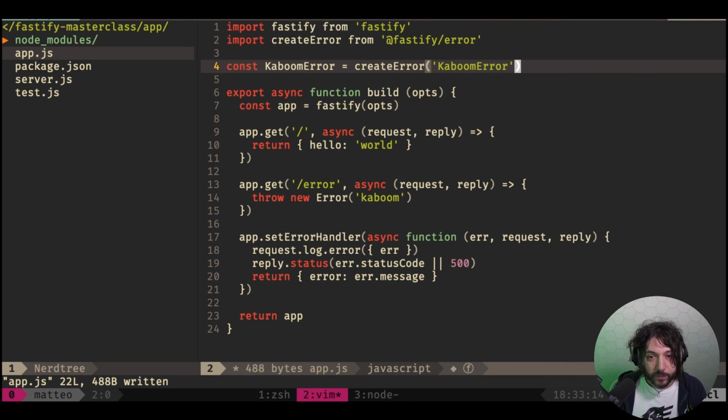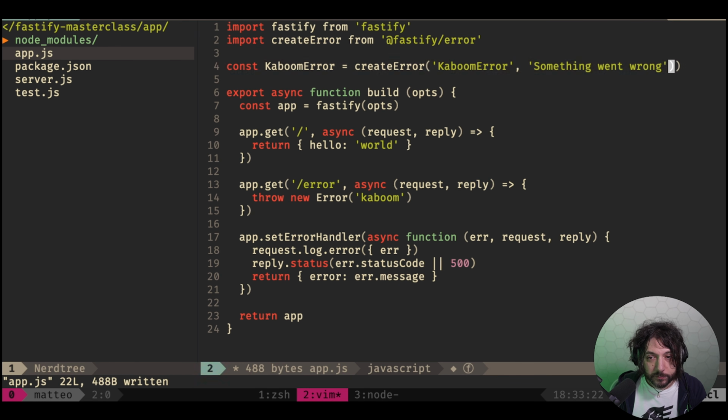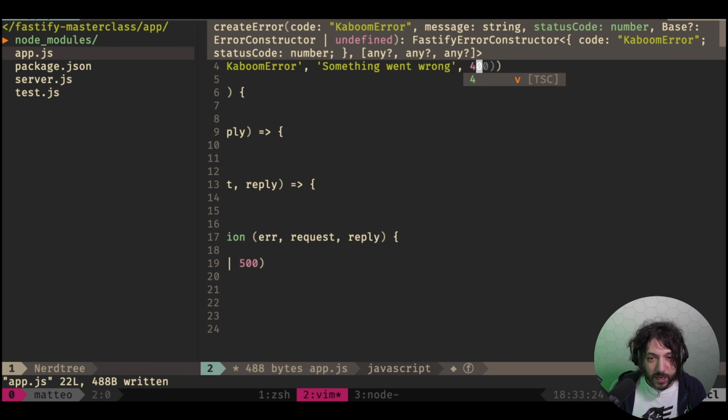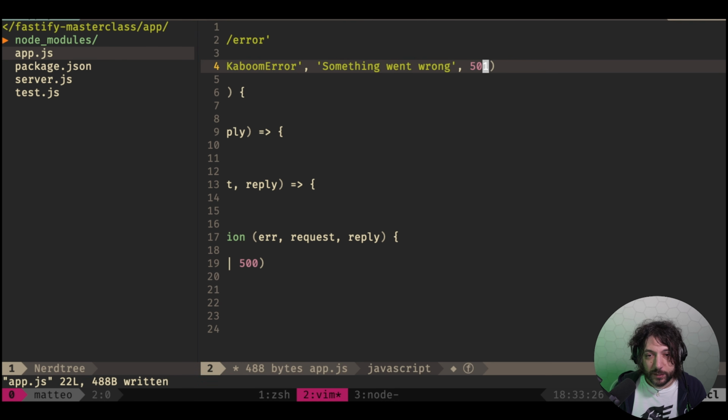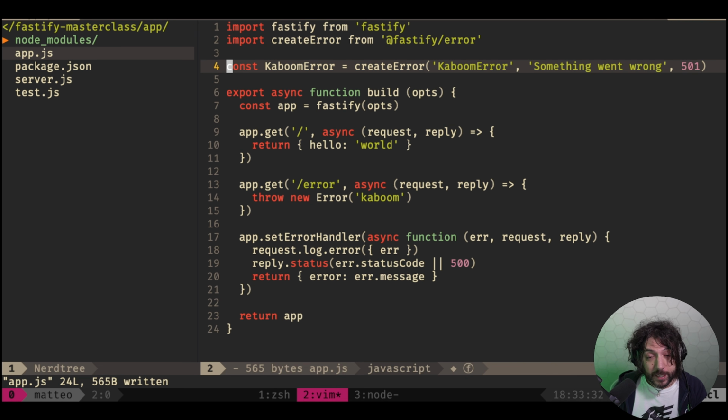Okay. This is the code. And then we say something went wrong. And we want to pass a 501 status code, for example. But you could use it, for example, to throw an error if somebody needs a 403, if somebody needs an authentication, for example. Now we call throw new kaboom error.